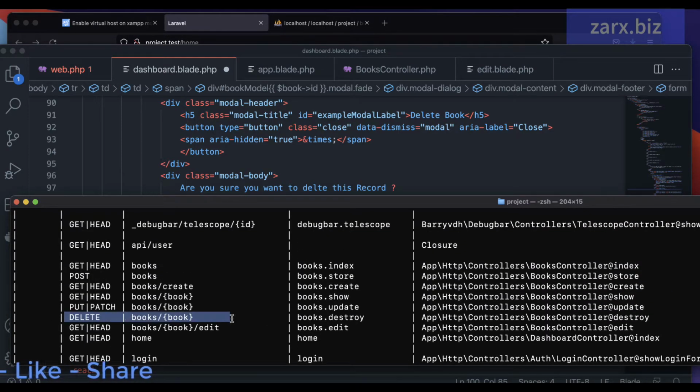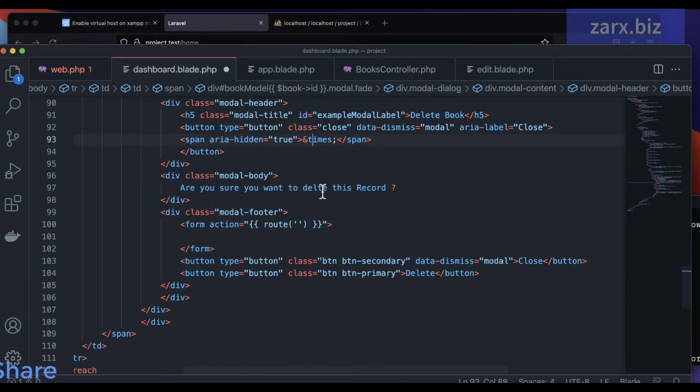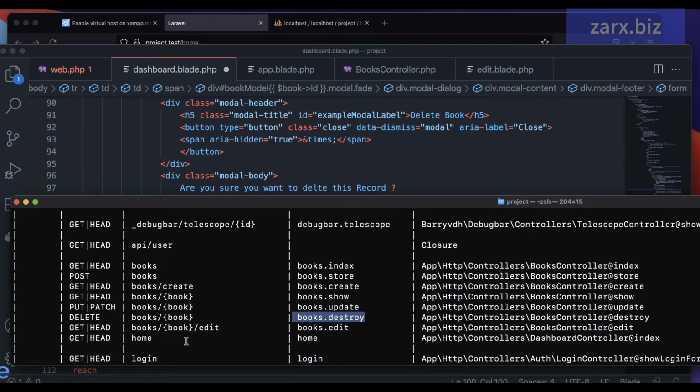So here is the route we need to deal with this time, and the name of the route is books.destroy. So I'm going to pass this name in here. Now we need to pass the book, you can see here, and the method going to be delete. So this is what we need to do.